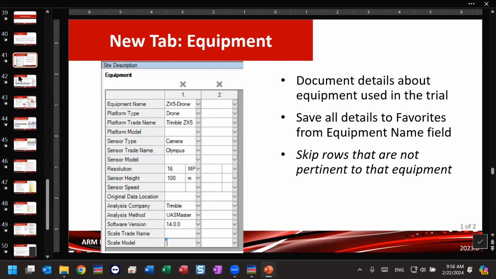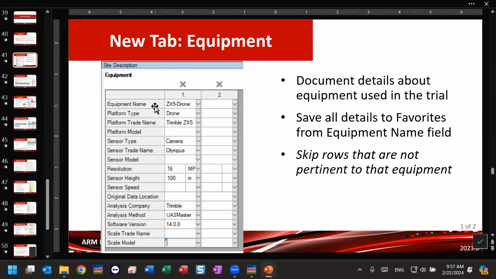So the goal is, you may have quite a few details about a particular piece of equipment used in the trial and used for an assessment. And so you can fill all that information in, and then the very first row, this equipment name, is a way to save all those details to a personal list, your favorites list.